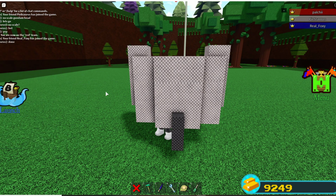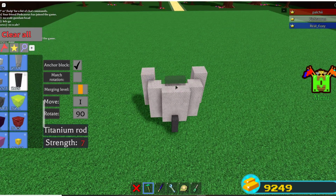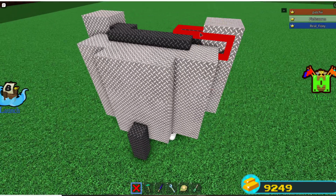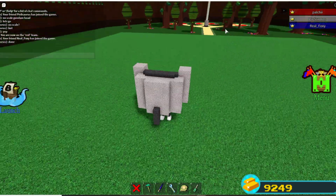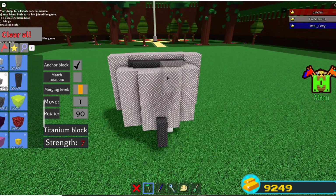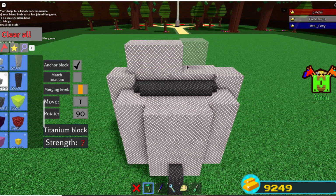I don't even know what they are. They're weird lines, but I guess we don't need them for this one. All right, so now we do the inside. I don't know why Gundams have that. Okay, there we go. And now we just do the face. So like that, and the face is not big.